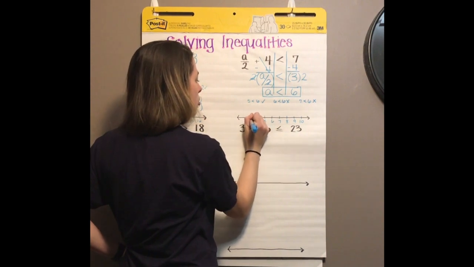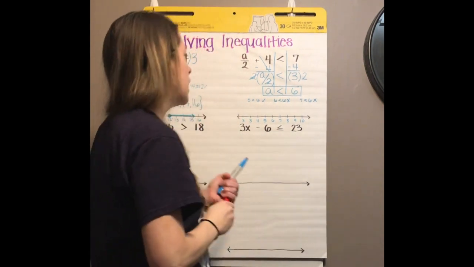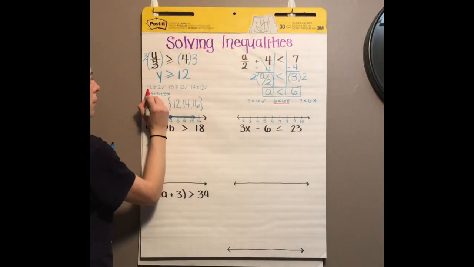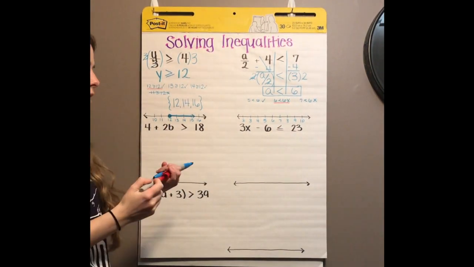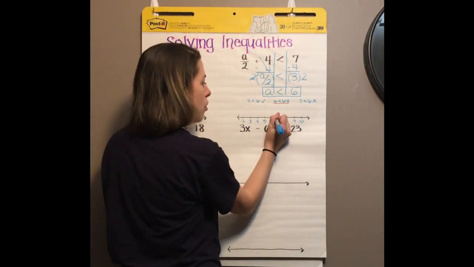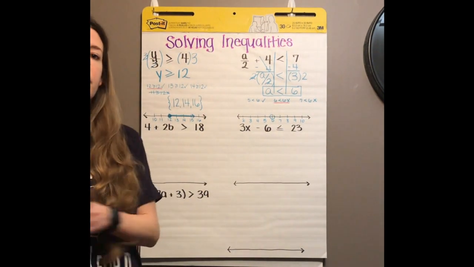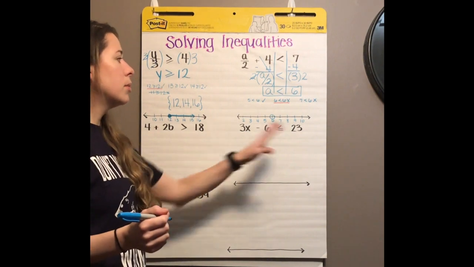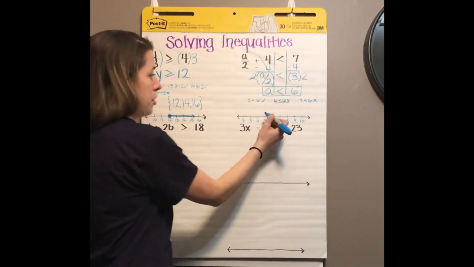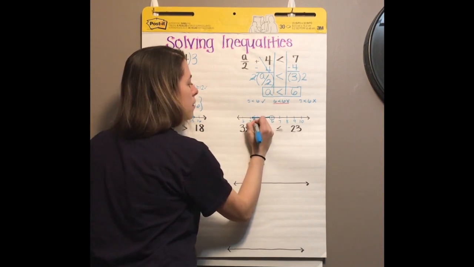I have to decide an open dot or a closed dot. And I only want to use an open dot if when I plug in the number itself, it's not a true inequality. So here I plugged in 12, it was true, so I colored in the dot. Here it's not "or equal to," it's only less than. So I have to leave an open dot because 6 does not work as part of the solution. Now I want to point towards the numbers that make it true. So 7 was not true, 5 was true. So I'm going to draw my arrow pointing towards 5 and all of the numbers smaller than 6.